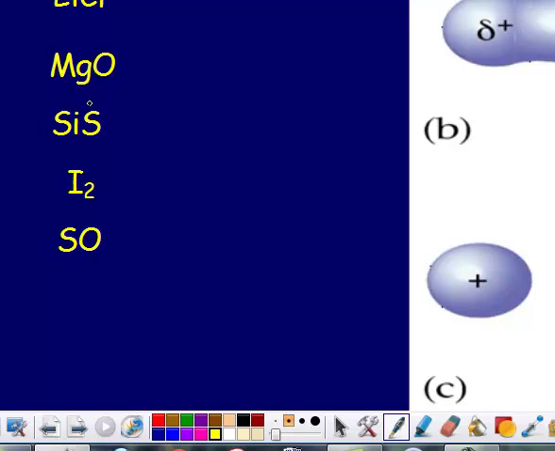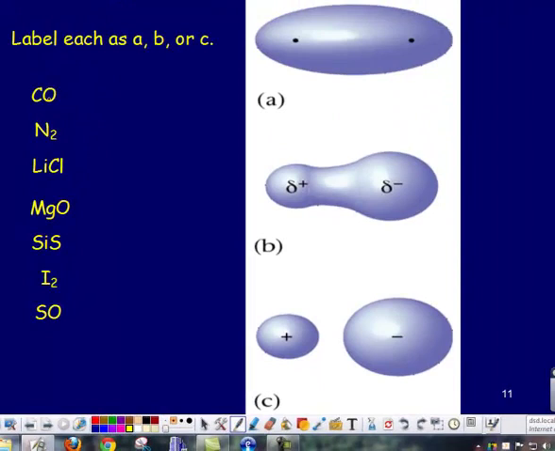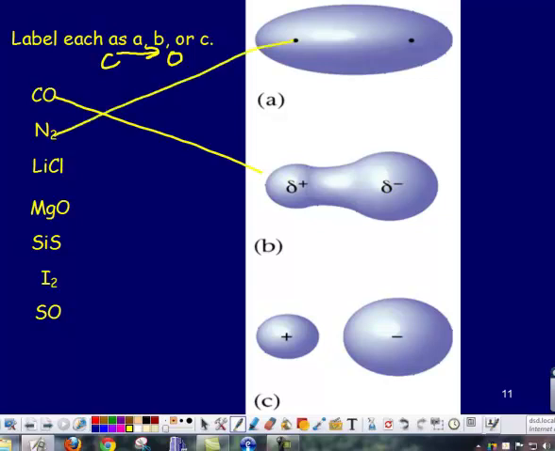And CO, carbon and oxygen, they are in the same row of the periodic table, carbon and then oxygen. Remember, the trend is it increases going that way. So this one is definitely a polar covalent, and the oxygen would get the negative charge because it has a higher electronegativity. N2, that's going to be that nice sharing. LiCl, metal and nonmetal. So we're going to call that an ionic primarily. MgO, again, a metal and a nonmetal.